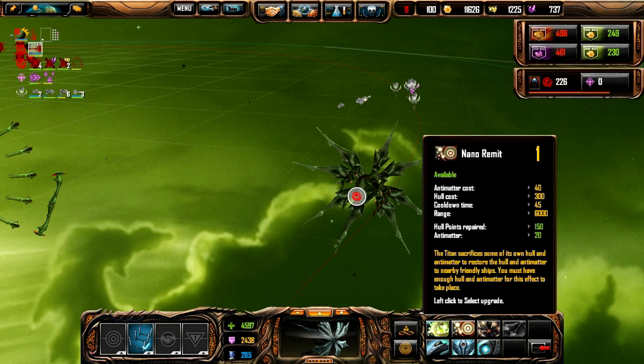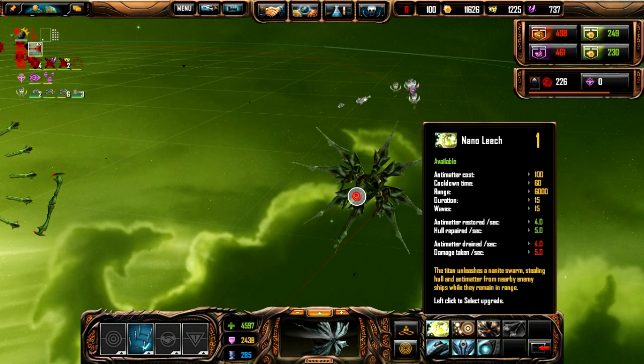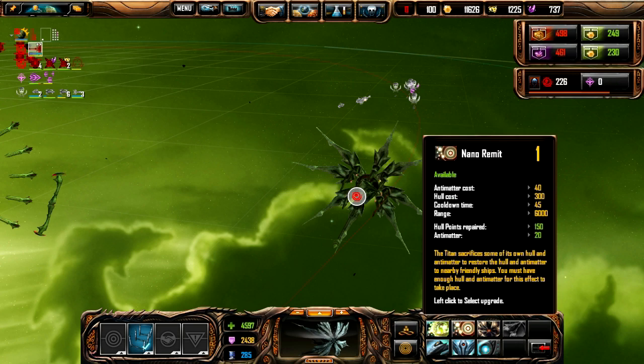Nano Remit, I guess a good counterpart to Nano Leech, removes its hull and antimatter and restores it to all friendly ships around it. And so you can imagine, with Nano Leech you just steal all the hull and antimatter of your enemies, and then with Nano Remit you just give it back to all of your own ships. So it makes it good for a fleet.